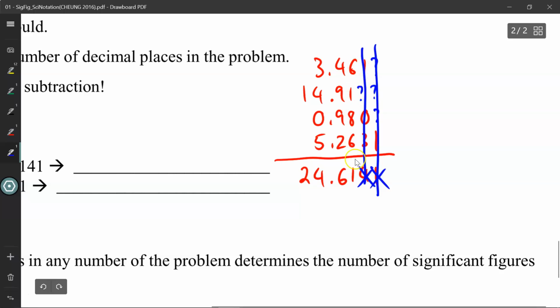These ones are trustworthy. These values are significant. So I am confident with this as my final answer. If I had included these 2 digits in my answers, I would be lying to the reader. I'd be saying, yeah, trust me, I am accurate all the way down to this decimal place. But that's not true. I can't trust these values. So my final answer must be expressed as this, 24.61, because that is all that is reliable. These last 2 digits are unreliable and should not be passed on.